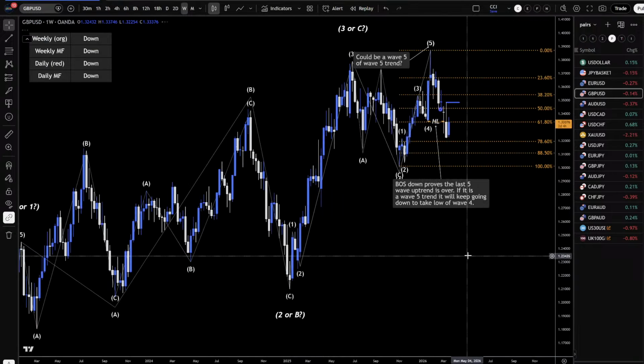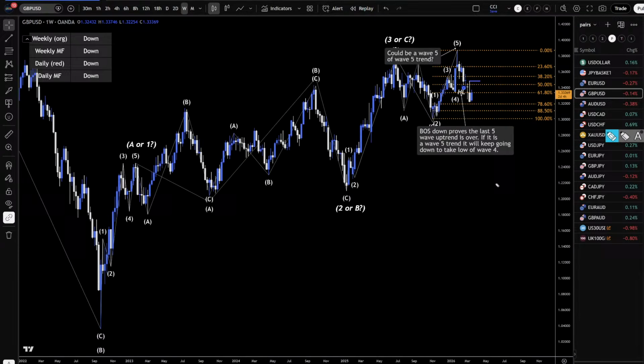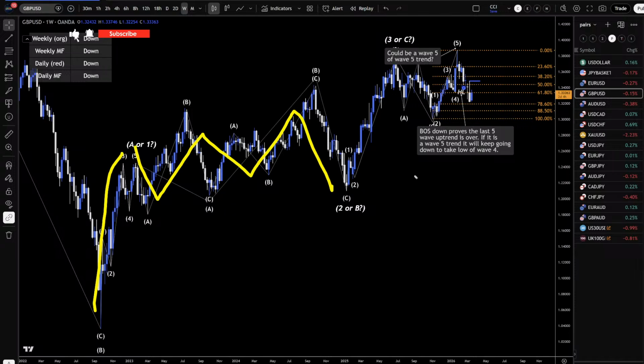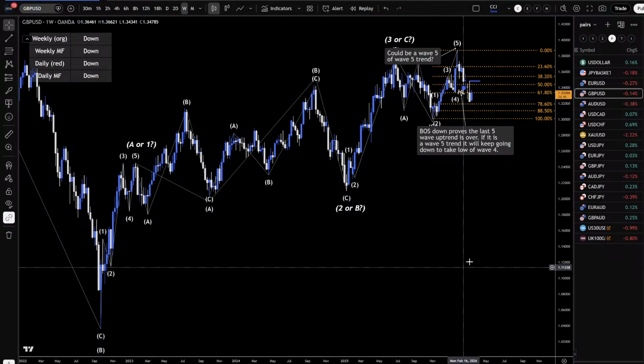If we look at the pound dollar really quick on the higher time frame, we do not have a break of structure on the pound dollar, but we definitely do have a five-wave structure. We definitely got an impulsive, we got a running ABCDE pattern, and then we got another impulsive. This looks to me like an ABC. This is not a 1, 2, 3, which means that this is probably going to turn into a downtrend. I think there's a chance that the pound dollar could even go all the way down to like 1.04 to 1.06 maybe by August or so.